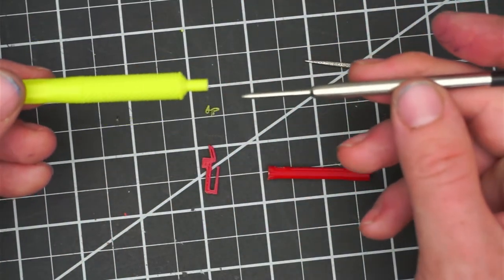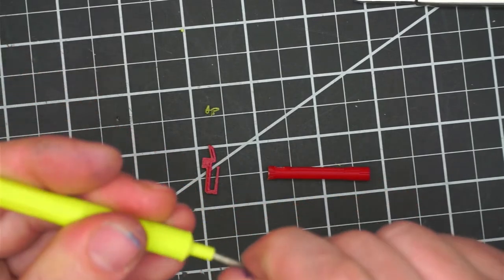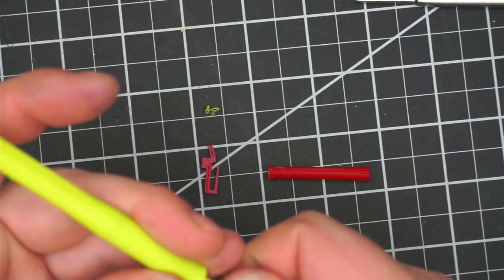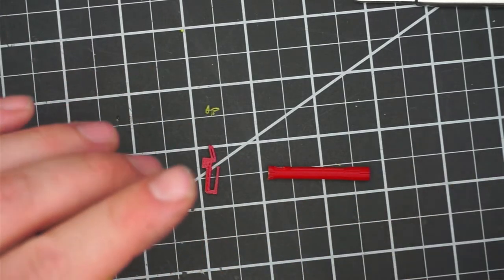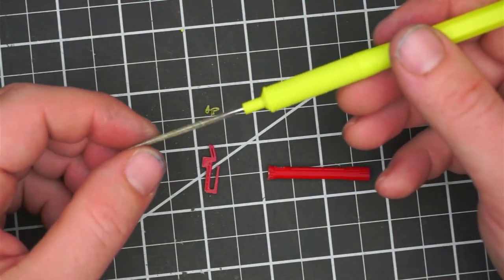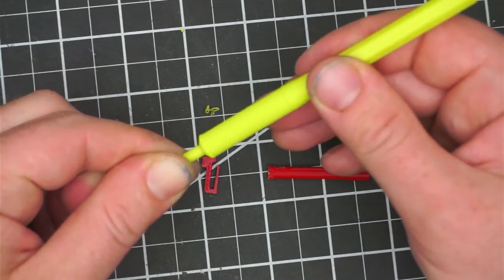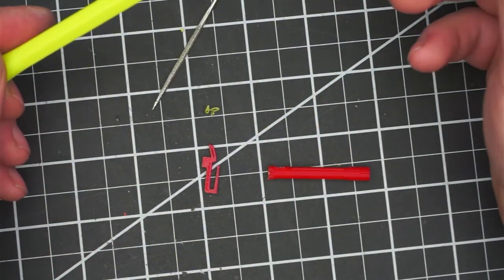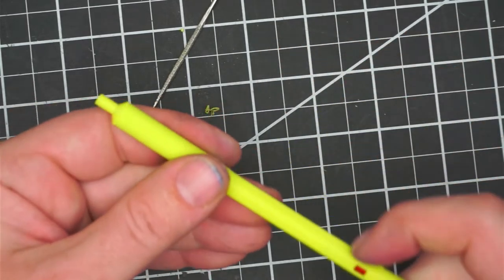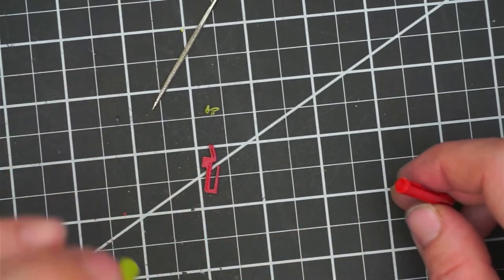Next thing we're going to do, we're going to see if this fit in here smooth. It don't. Now we're going to use a needle file to clean up any spare stringies hanging out in the tip and just give it a little whirl. You don't want to enlarge the tip too much to get a wiggly tip. You can take your needle file, put it back in the top here and then kind of shake it to the bottom. Then you can put your needle file in from the inside to the outside and just work it back and forth. Now we should be able to get the refill into the pen and maybe push it down so the tip comes out. There we go. Nice and smooth. Not a lot of wiggle.